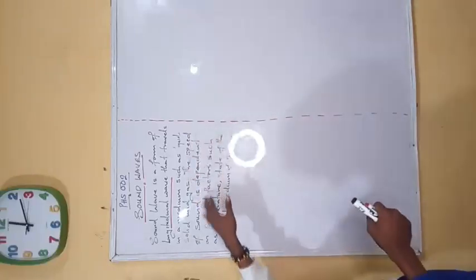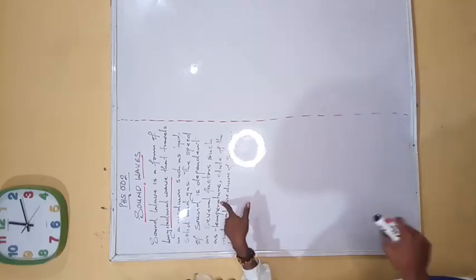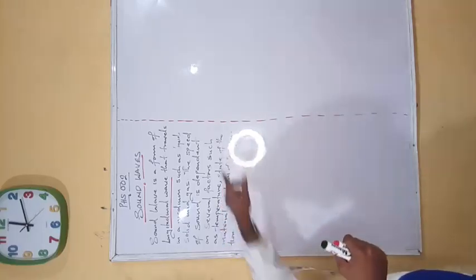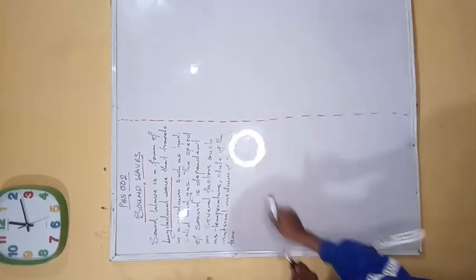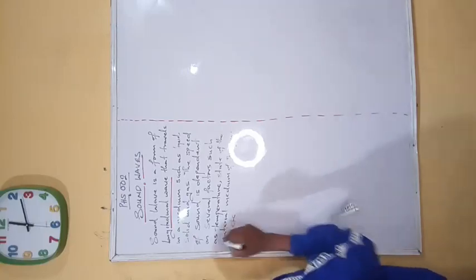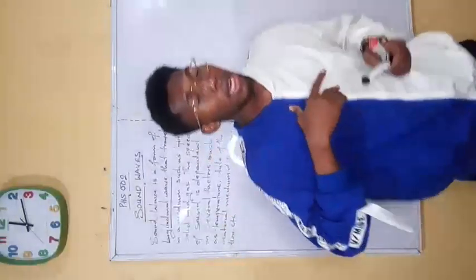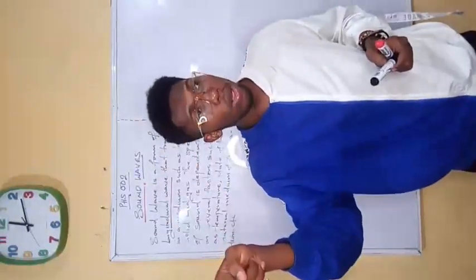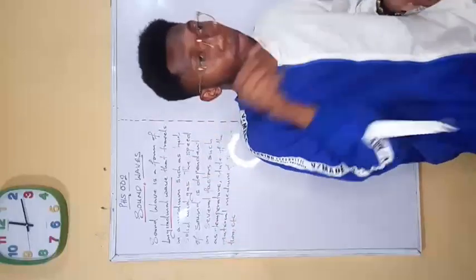Now, the speed of sound is dependent on several factors, such as temperature and the state of the material medium of propagation. And that is the main factor we talk about. Now, how does temperature affect sound waves? What you need to put in your mind is: the higher the temperature, the higher the speed of sound.